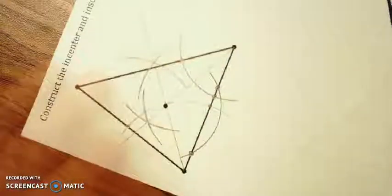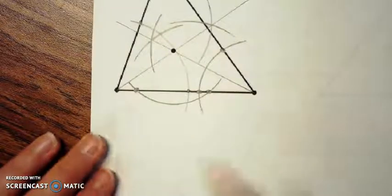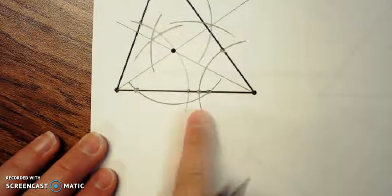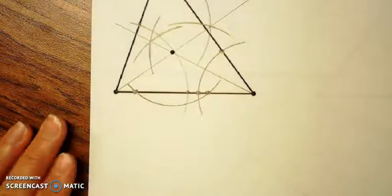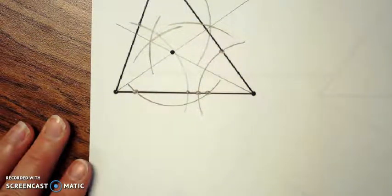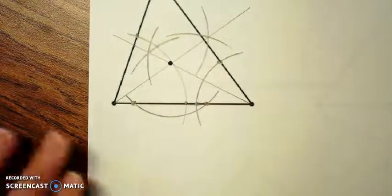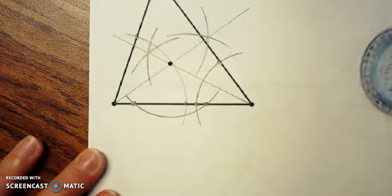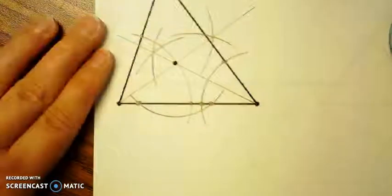Okay, so I tried to make that arc a little bit darker. Now, my goal is I need to be perpendicular to that line through this point. If that's the case, then what we'll create is the perpendicular distance, which is the distance between the incenter and the side. So this is going to look a little messy. I'm really sorry about that. But these are the two points that are equidistant from that incenter.